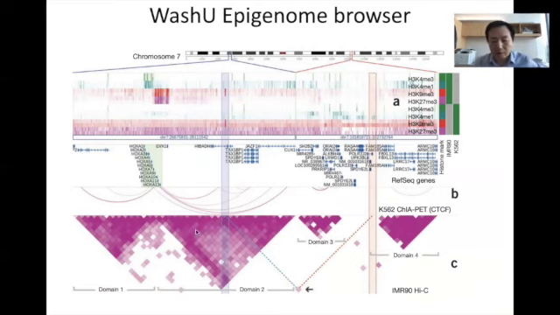You can load your Hi-C matrix, manipulate the heat map, and they also have an arc-like structure. Once you give the predicted looping events between two loci, you can align them with these tens of thousands of tracks together. It's really a great resource for you to play with, right?